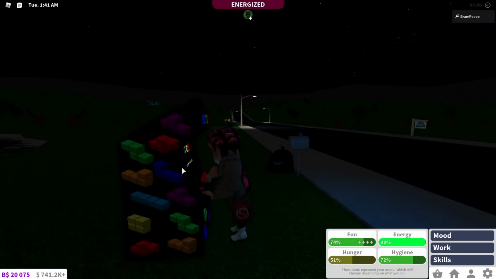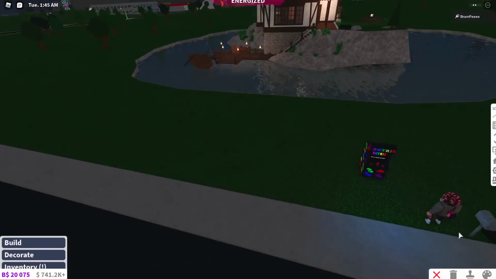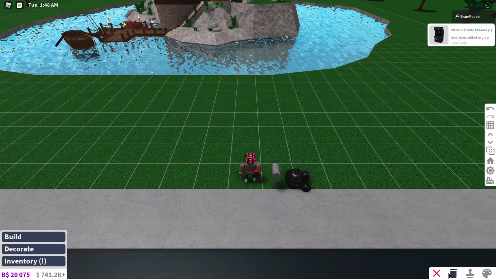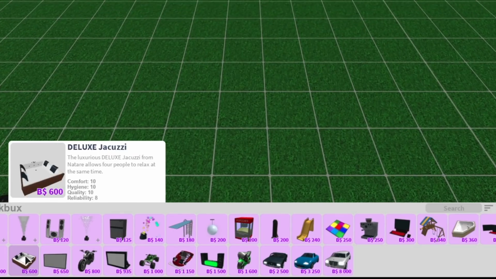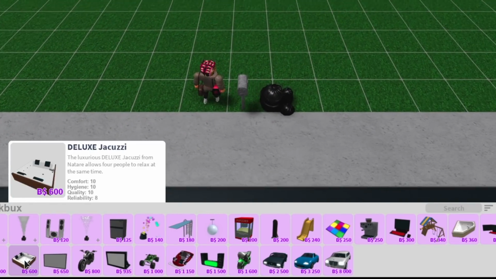So you could as well watch TV or play computer. So this is just like an extra item that really doesn't do anything. So I think it should be BLOCKBUX, but not 500, more like 200 or something like that. And maybe 200 is even too much, like 100. Then the jacuzzi, I get. It's a luxury item, and I know a lot of people have one, but I still feel like it's a luxury item and definitely helps when you're working.